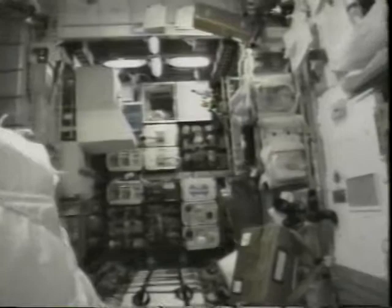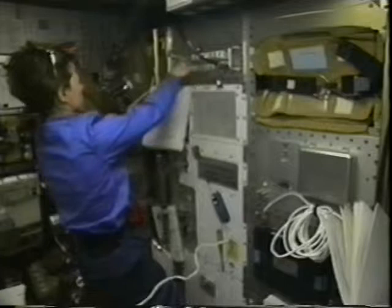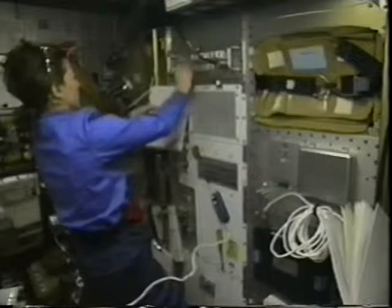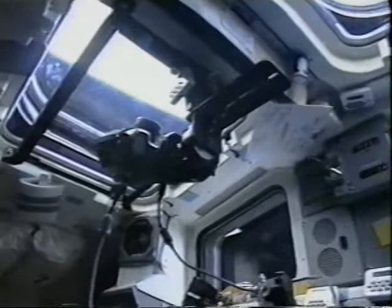Back here in the Spacehab, we had both science and technology experiments as well as all of the cargo that would eventually be transferred to and from Mir. Our primary mission objective was to exchange crew members Andy Thomas and Dave Wolf, along with the cargo shown here. The Spacehab is a multidisciplinary, pressurized cargo holder where we can perform experiments from around the world. In this scene I'm setting up a radiation experiment from Japan called the real-time radiation monitor, which looks at radiation exposure in an anomaly in the Earth's magnetic field called the South Atlantic Anomaly. Those spheres on the right are part of another radiation experiment, using materials of different thicknesses to determine the best shielding for future space station and exploration vehicle design.